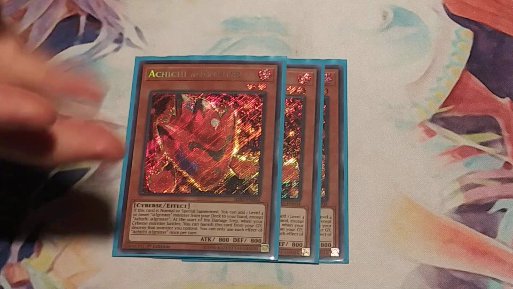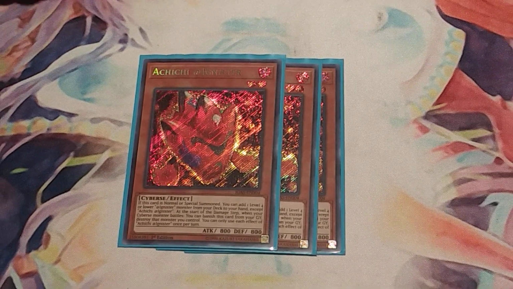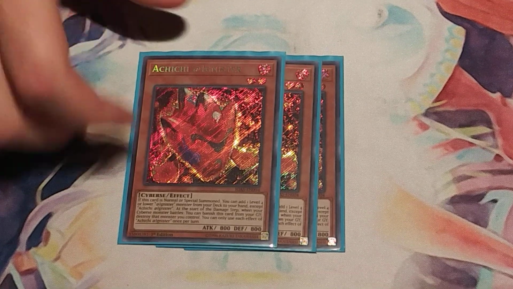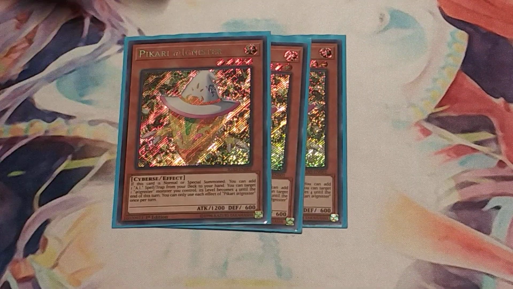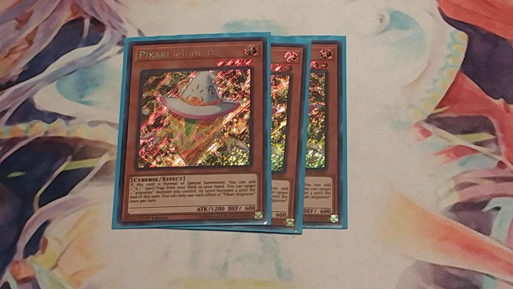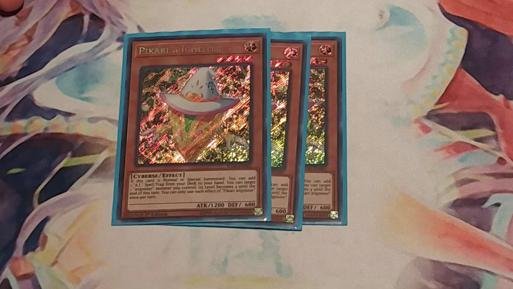I run 3 Chichi. That's your monster search for the deck. Plus, it can help your graveyard a little bit. 3 Picari. Picari is your spell trap search, and it can also manipulate another Ignister to make it a level 4 for the turn.